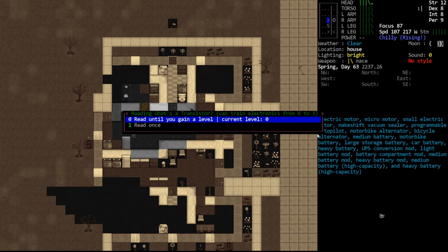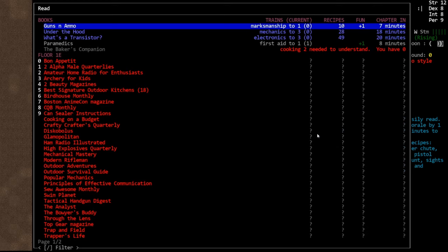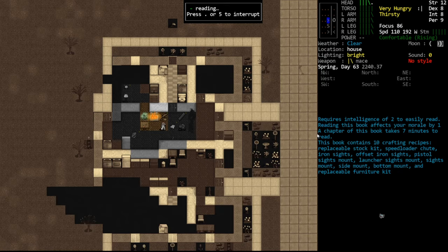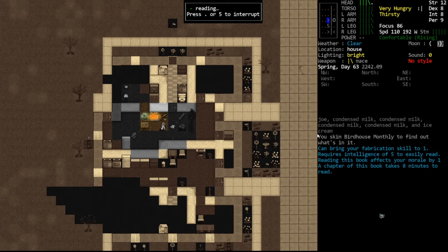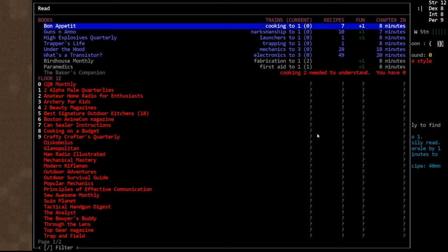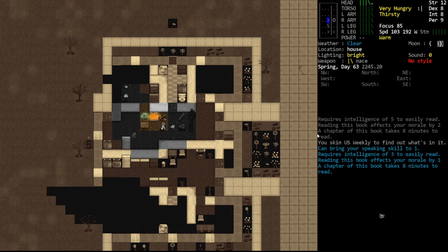So just quickly... No, don't do that. Quickly sort through these. Take a look at them. We have way more books than I thought we did. And having a library nearby is pretty great. So we will be checking that out when we get there, of course. Lots of books. Not seeing anything tailory, which is not great. I'd rather read a book than grind tailoring.